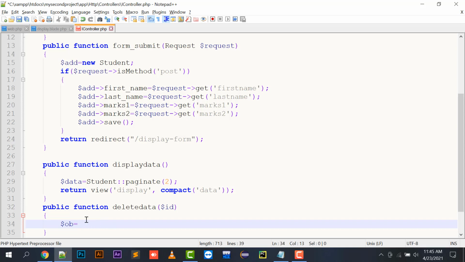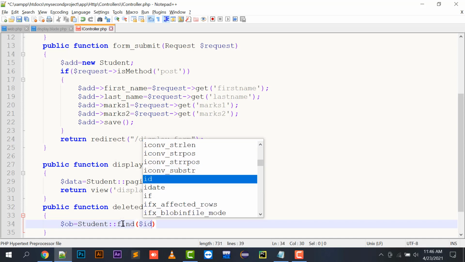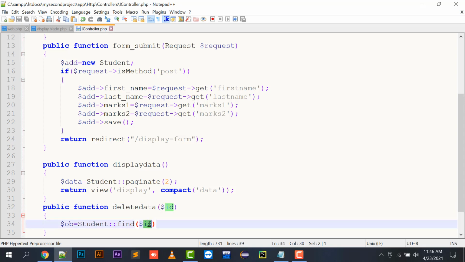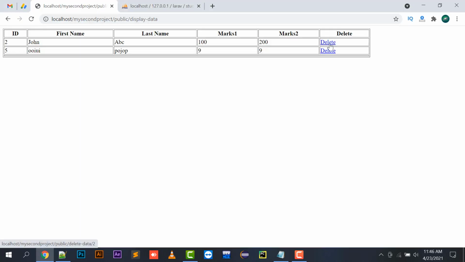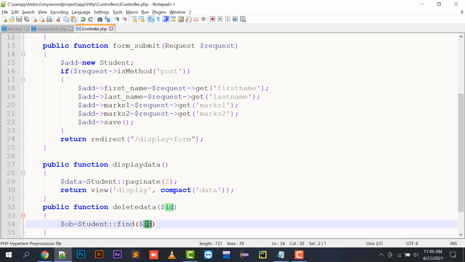All database handling, whatever database operation is performed, is done by the model. So student is my model, and with the help of student I will use a find method and specify this ID variable. Whichever ID comes, if the second ID comes, it will find the second record, and if 5 comes, it will find the fifth record.